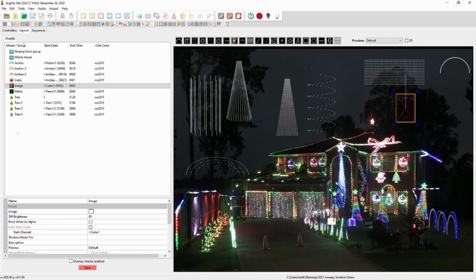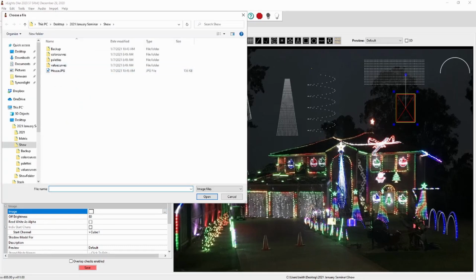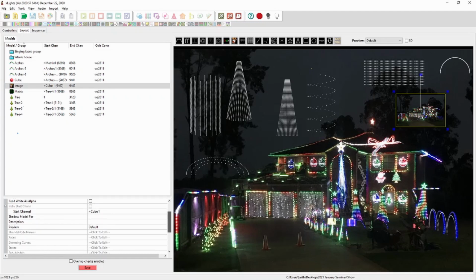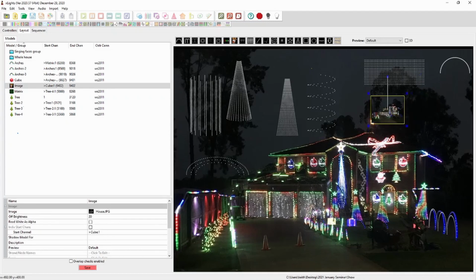And the way in which you set an image is actually down here in the properties. There is an image property, and you can go in and choose an arbitrary JPEG file for that. Here I've gone and made my house the JPEG. And so that image will change in brightness according to the value of the channel. So typically you'd put a snowman or a Santa Claus or a reindeer or something in there that represents your blow up. Yeah, take a picture of it and put it in there. That's the image model.